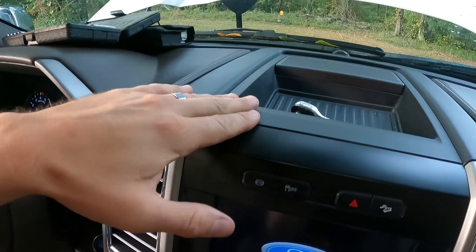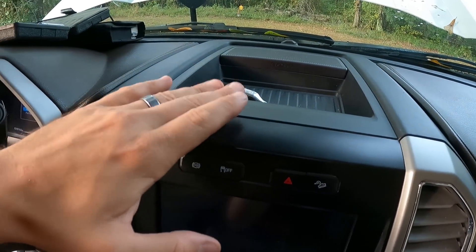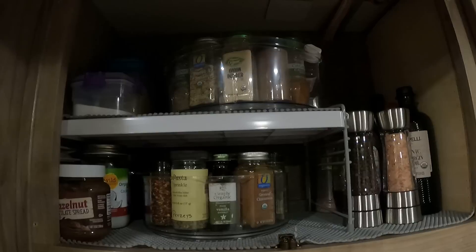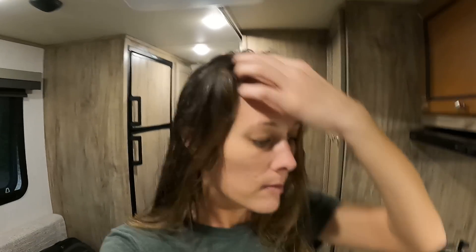Everything fit in back here and the antenna receiving the signal is behind there as well - it all worked. Good evening everybody - I wanted to show you this lovely cabinet. We are going to paint it - I think I'll do chalk paint and do an accent color. Whether or not that will stay as we're driving, time will tell. But it's freed up this cabinet so I have a lot of extra room. Once we get on the road we'll have to buy groceries to cook with.